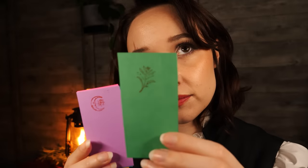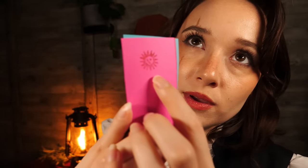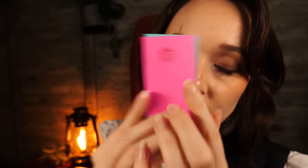Now, this can be difficult, but I want you to tell me what you see on these pieces of paper. Right? They are coloured pieces of paper. What do you see here? Good. Leaf, plant, whatever. Right. What colour is this piece of paper? Fantastic, purple. And what is on this purple paper? Exactly. A moon. Very good. And once again, what colour paper? Pink. Very good. And what is this you see here? A sun. Very good.